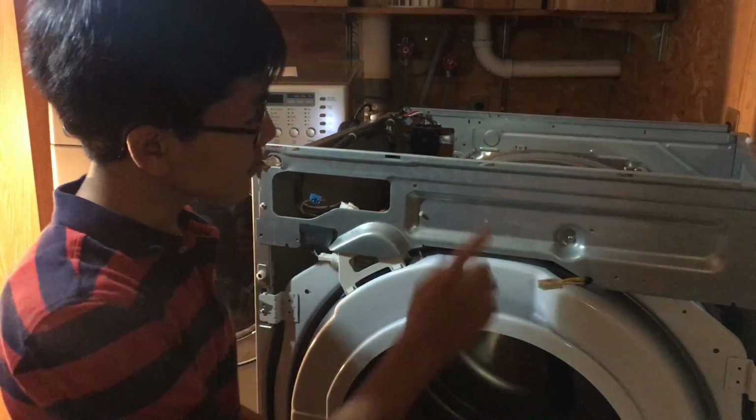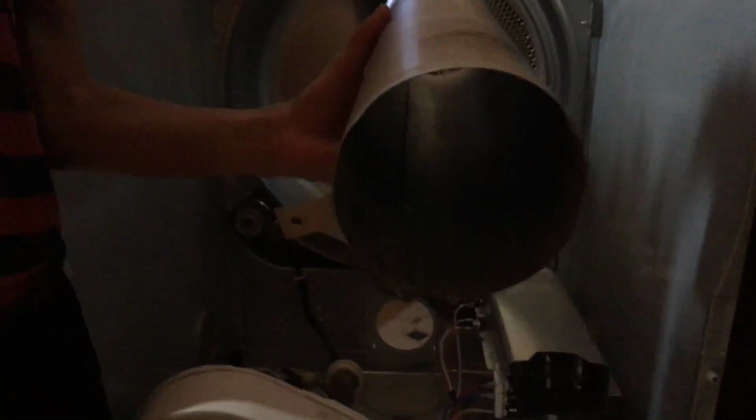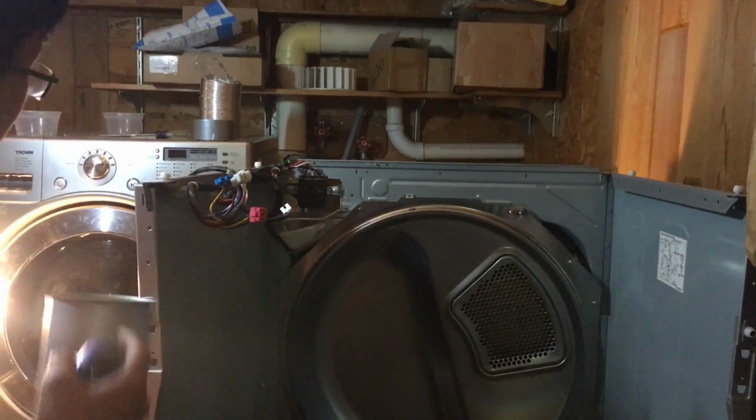We took the door out. Now we just need to remove this, and this, to get to the bottom. So we took apart the dryer, and this is what the inside looks like. Then we cleaned out the fan, the blower, and the tube. The next step is to replace the piping in the back and to install it.